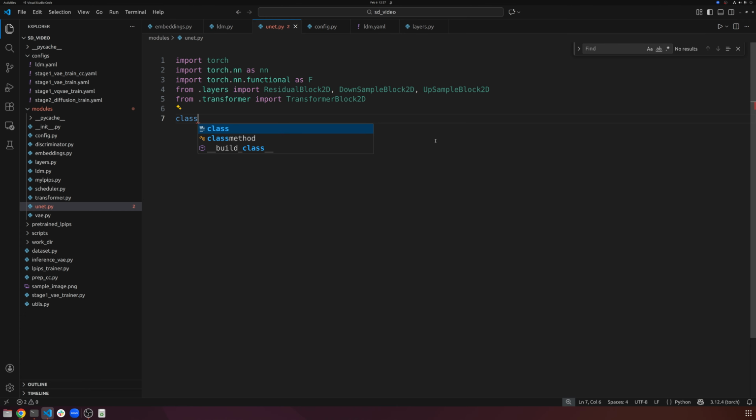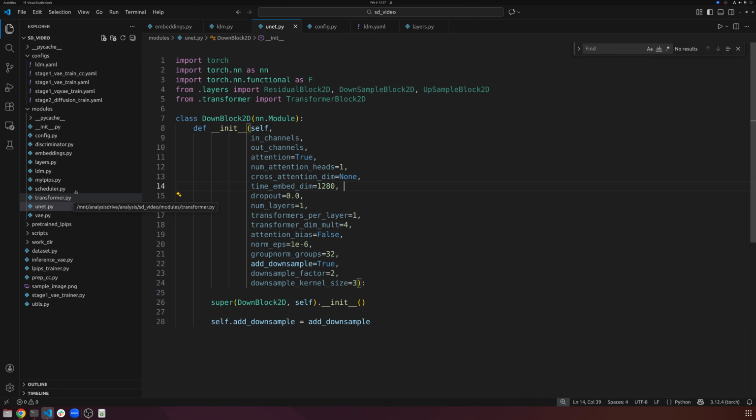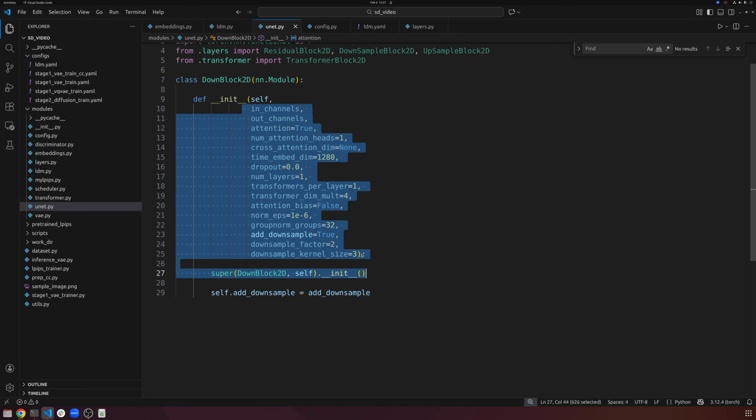For a new class, we're going to need a couple things. So the way this is going to look is we're going to essentially have a down block, right? What a down block will have is multiple residual blocks followed by potentially transformer blocks, and potentially also a downsample block, right? So that's what we're going to have it as. So let's go ahead and just get started. I'm going to paste in the function stuff. We're going to get rid of class conditioning from everywhere just to make it as clear as possible. And so there we go. We have all of this.